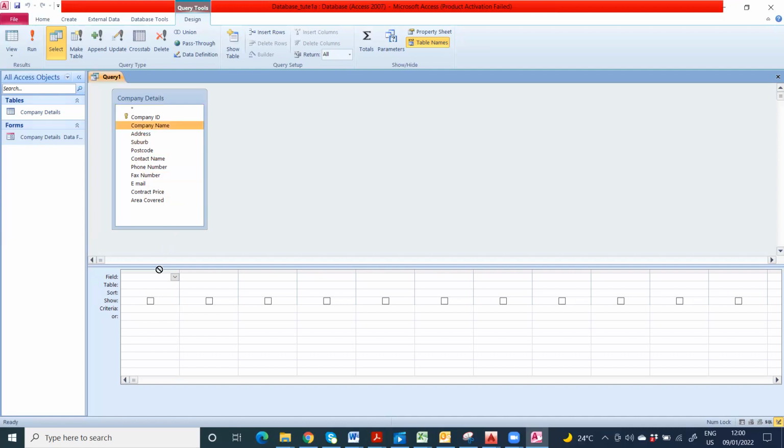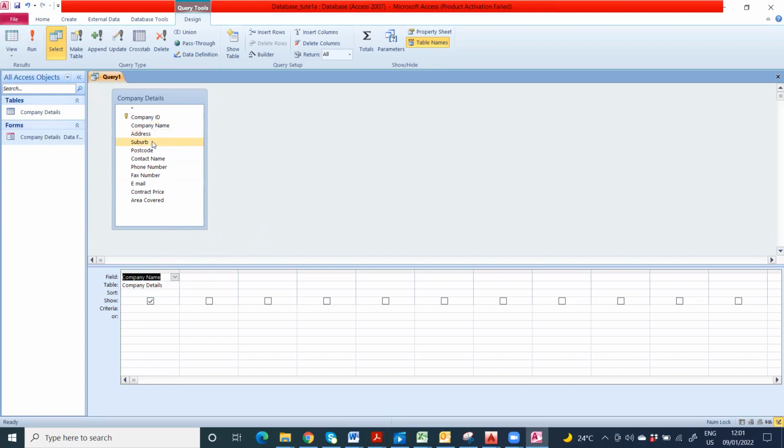Either you can drag and drop that onto the field name, right? So the field you have selected is company name from the company details table. Or otherwise, you can also do that by double clicking.